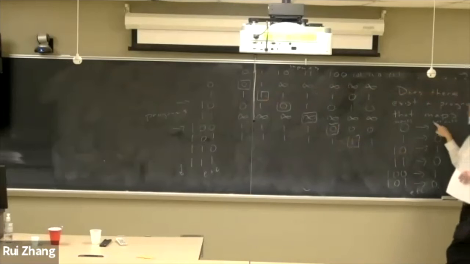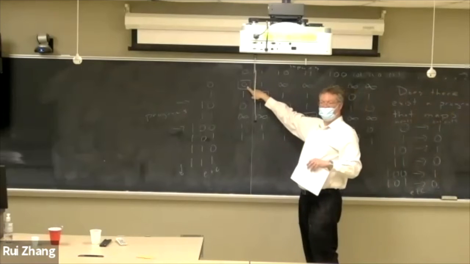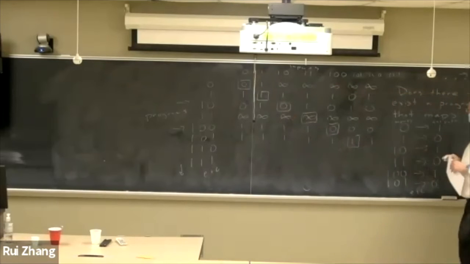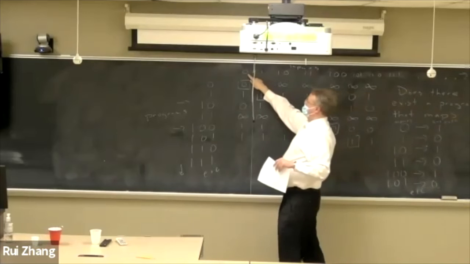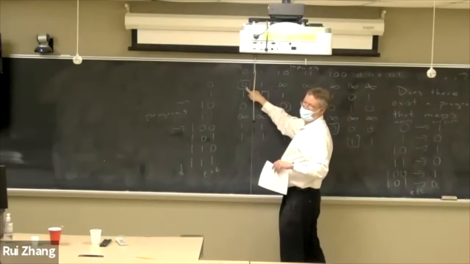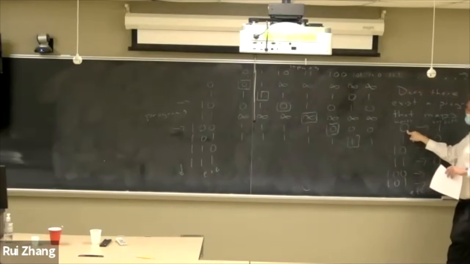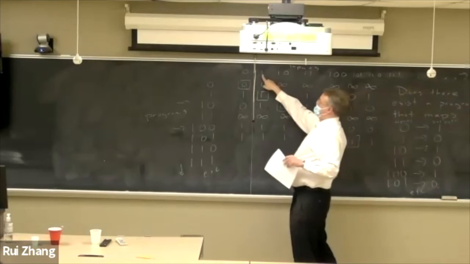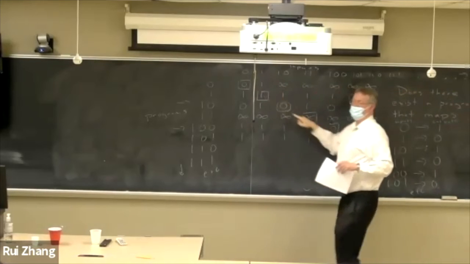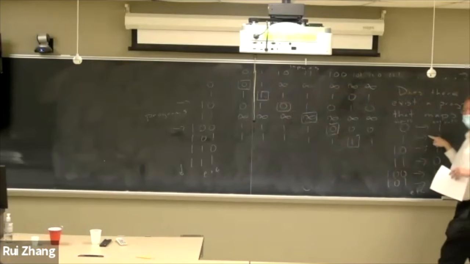Why did I put a 1 here? Because that one's 0. But it's not necessarily 0, right? It could be 1. I'm just constructing a function here, and then asking: would this function be computable by any program? In other words, since this 0 corresponds to this 0, could a program exist that would take an input of 0 and give an answer 1? Could a program exist that would also take an input of 1? And I just made that a 0.